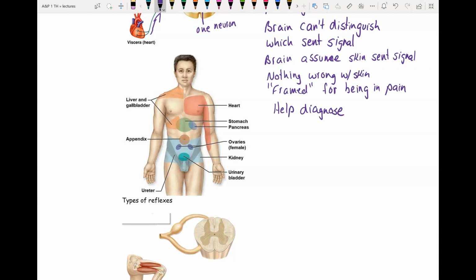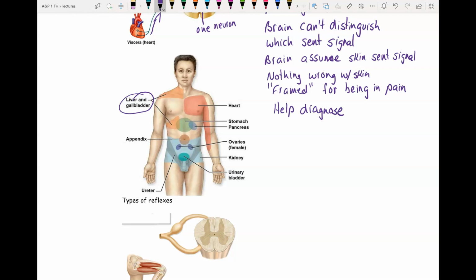So we know which areas of the skin share pathways with which organs, and we can use that to help diagnose problems. So again, with the heart attack example, everybody knows that the left arm is a sign of heart attack. Another example, if you look here, the liver and gallbladder, and that goes around onto the back there also. So for example, I once had some trouble with my gallbladder, and every time I ate, I would get this stabbing pain in my shoulder blade. So I went to the doctor, and all I said was, every time I eat, I get this horrible stabbing pain in my shoulder blade. And immediately my doctor said, oh, it's probably your gallbladder.